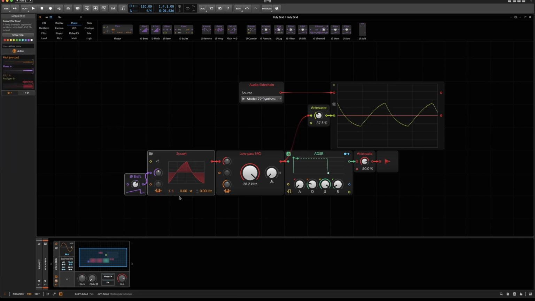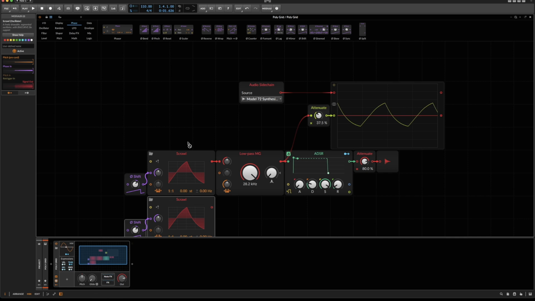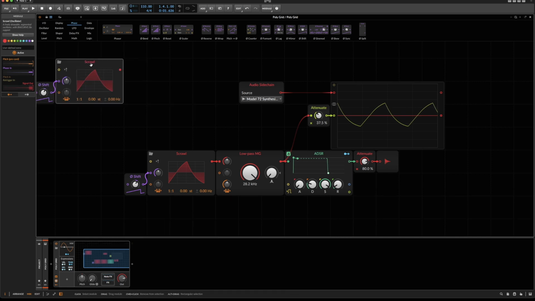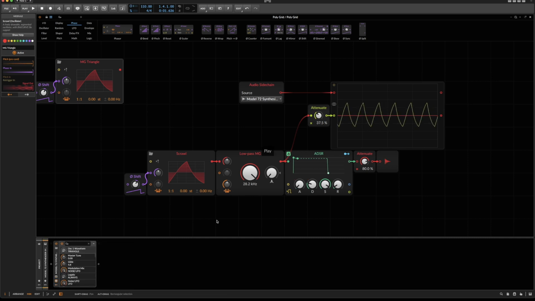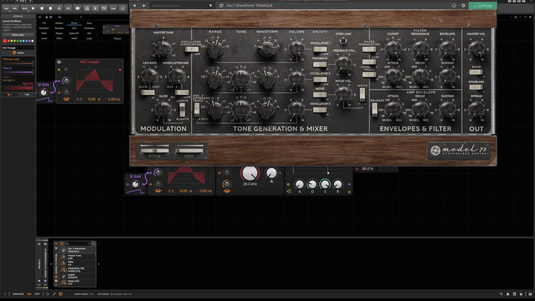So now that we have this, we can copy it and put it on the side for later. Let's call it MG Moog triangle. And now go to the next waveform, which is called shark fin.